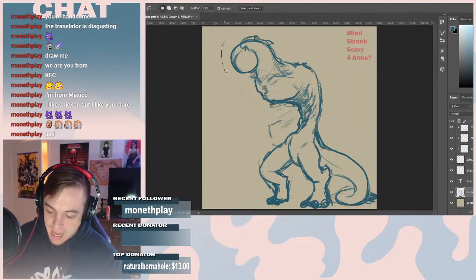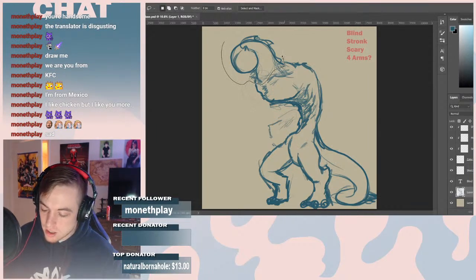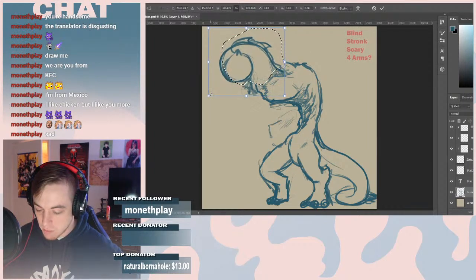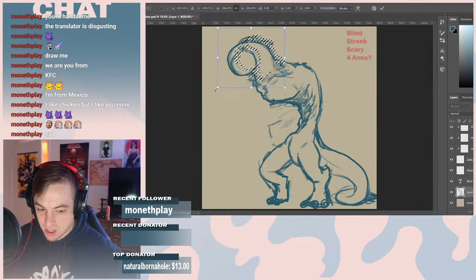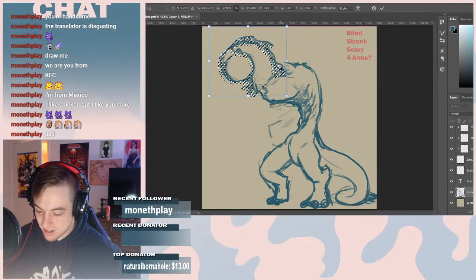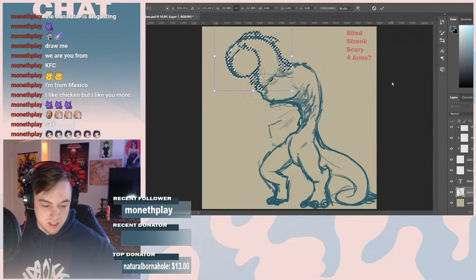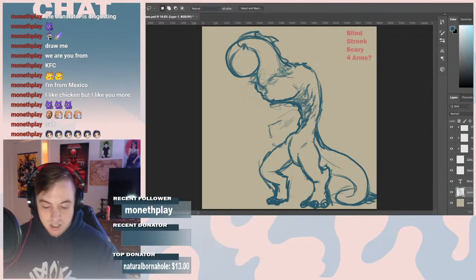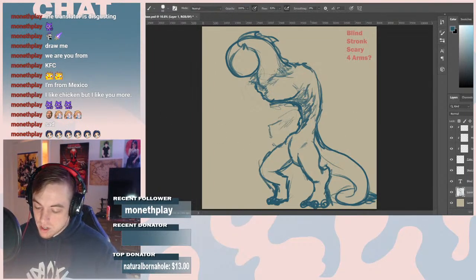Maybe we make this head a bit bigger. It seems disproportionate to the rest of the body, and I want it to be kind of a prominent feature here. Kind of top heavy. And I want little arms here.